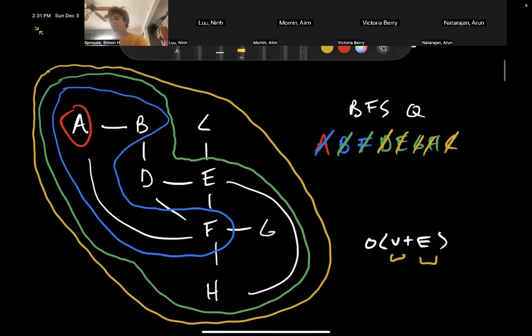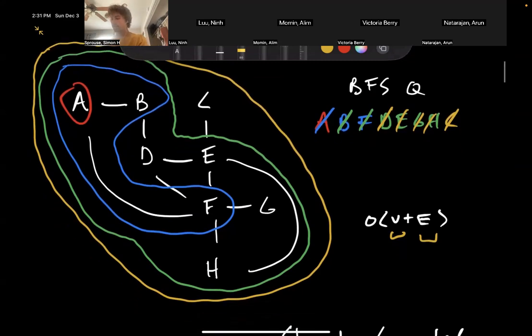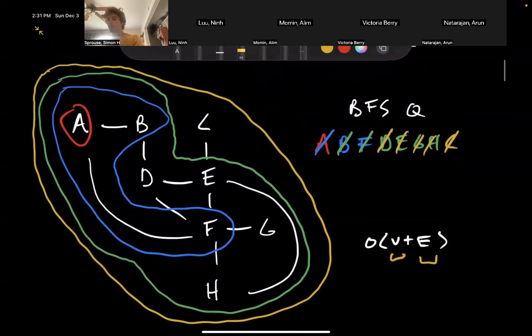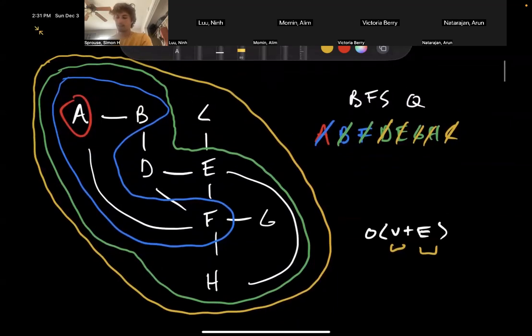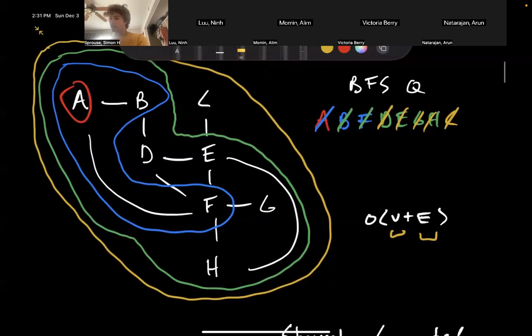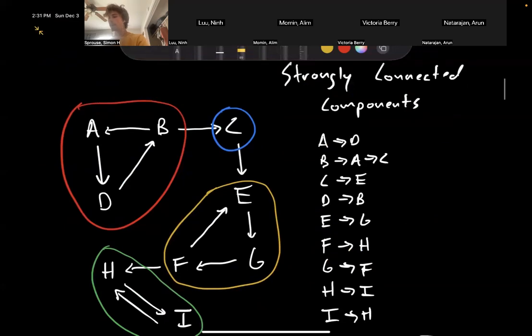We've kind of drawn this topological map almost that shows you the distance from A to B is 1 because that's within one concentric circle. And then from A to D, E, G, or H is 2, and the distance from A to C is 3. So you need to know that BFS is used for this purpose, and this is its runtime. And they might word it differently too. They might wrap it in some kind of word problem, like a social networking site or whatever it is, but don't worry about it.